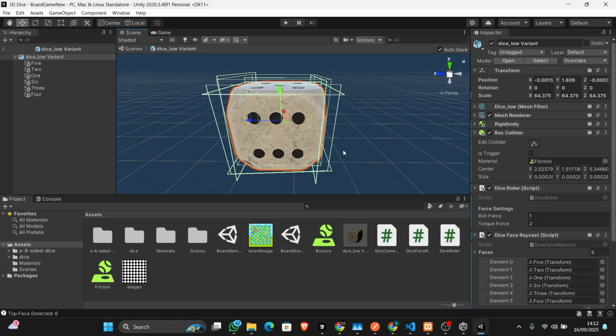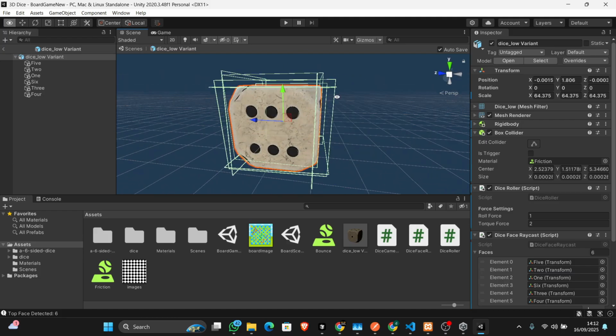There are other ways to make this dice rolling system, but I just found this one to be easier, especially for beginners to follow, and for somebody who's just trying to make a game that is not too bulky, too huge that you need to do a whole lot of optimization. If that's what you're trying to do, then this fits in very well, and it works for you.